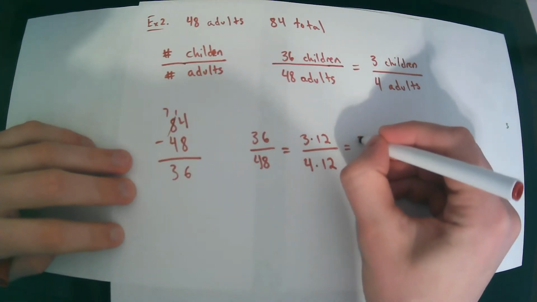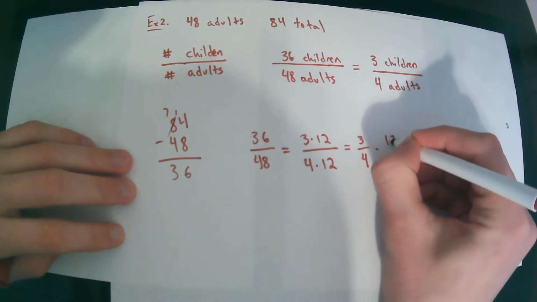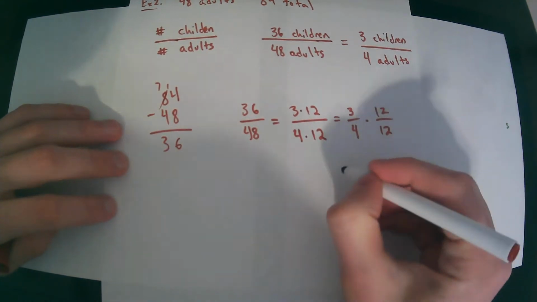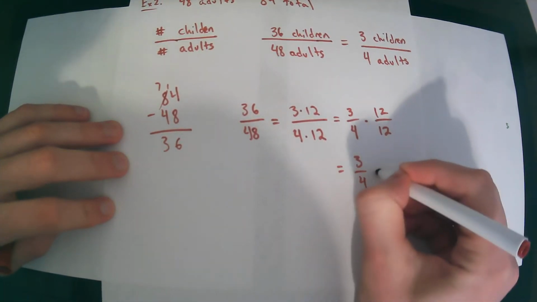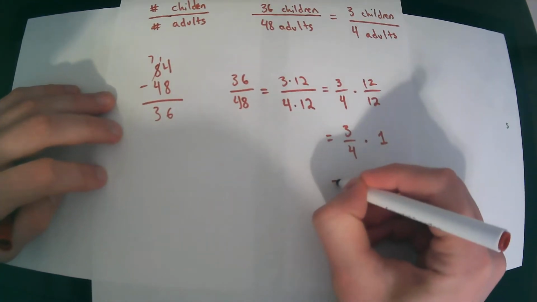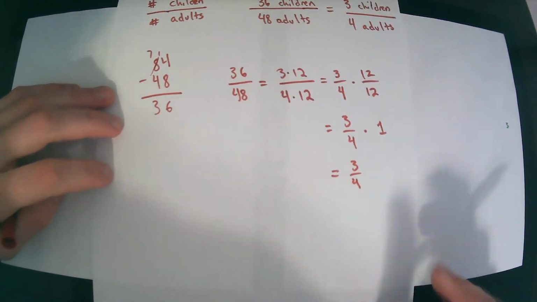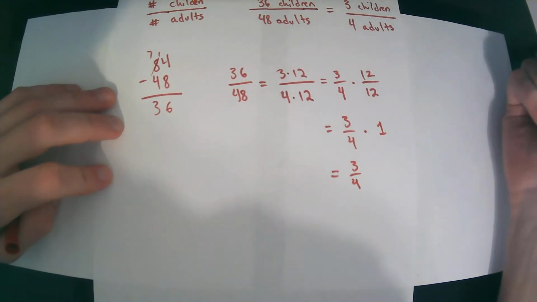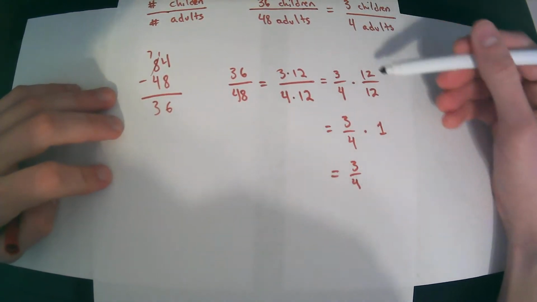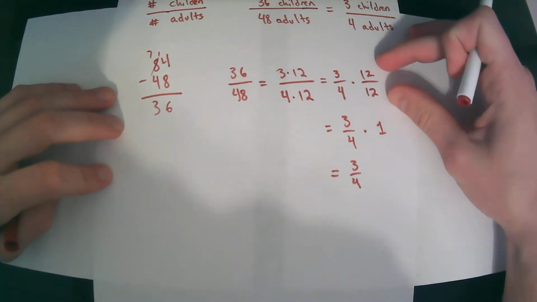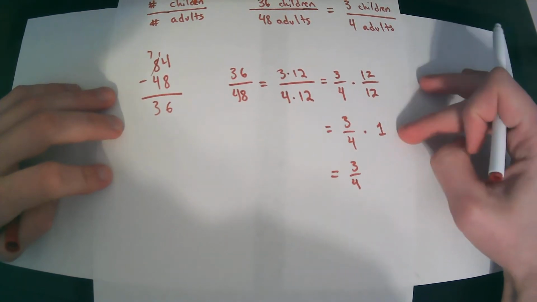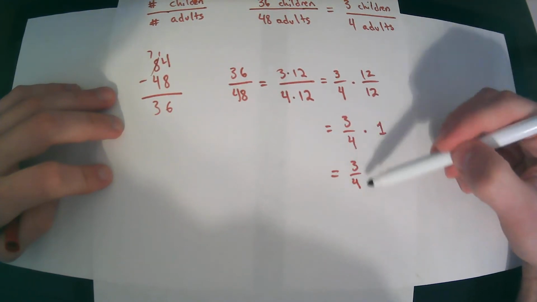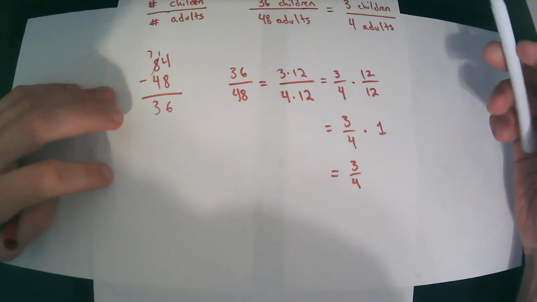Then from here, technically what's going on, these are the details here, is I can pull that multiplication of fractions apart, but 12 over 12 is just 1, so 3/4 times 1 is just 3/4. Let's be honest, none of us really do this part, right? We just say, okay, the 12s cancel and I got 3/4. But this is the details. This is what's actually happening. You're pulling off that 12 over 12, which turns into a 1, which is the multiplicative identity, meaning that when you multiply it by any number, it preserves that number's identity, meaning it doesn't change it.